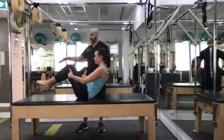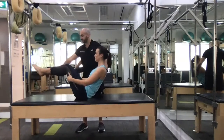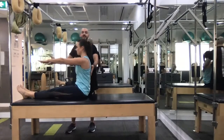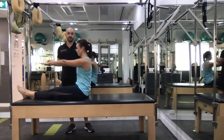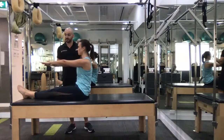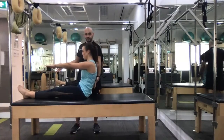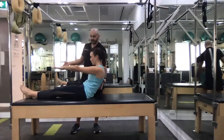And let's stretch the legs out long. Place them onto the floor. Down here, Lucy. Yep, cool. Stretch the arms out long in front of you. Now, if this is a little bit too much for us, we can stick with the assisted roll-ups from before. But what we're going to do is roll down here into the full roll down, all the way down.